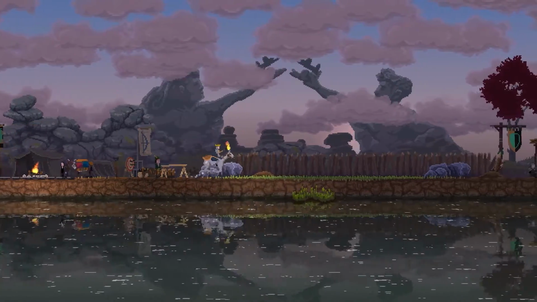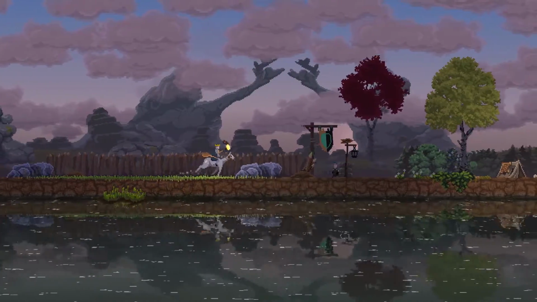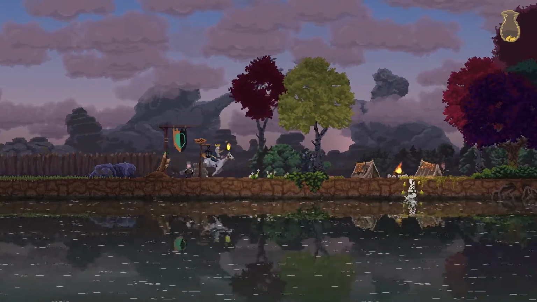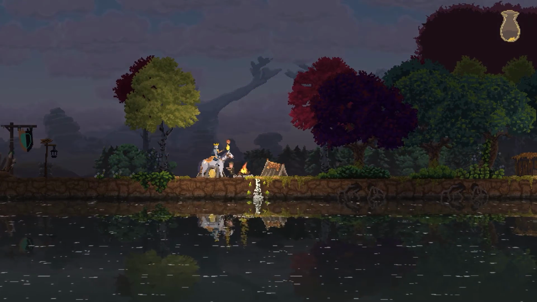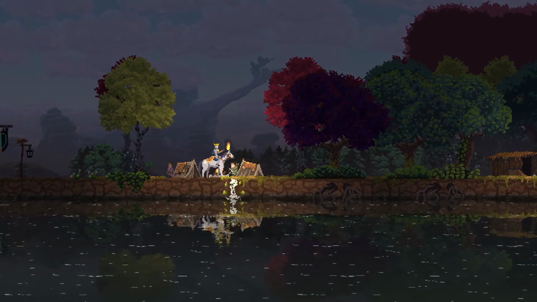We can build some defenses. Actually, we can't build some defenses because we don't have the money. What I'm going to do is go over to the right here and just give 1 coin to that villager there, and they will become a villager.